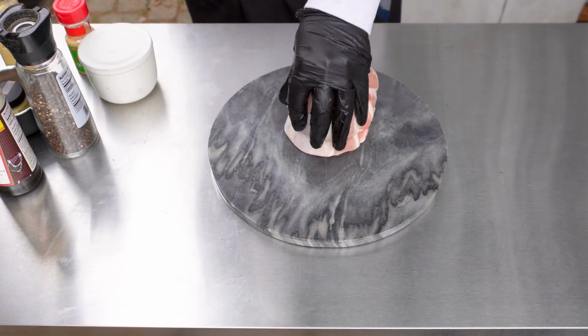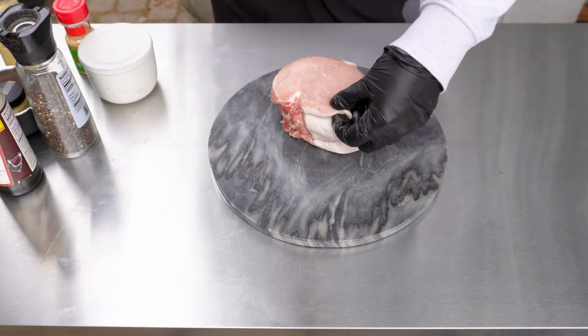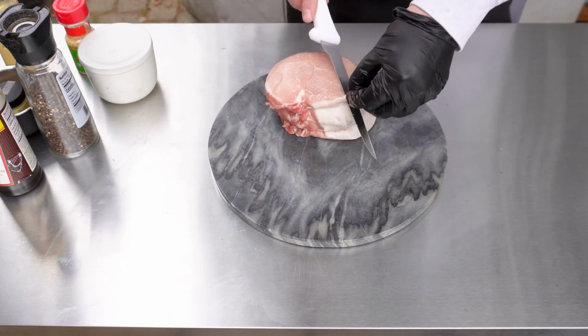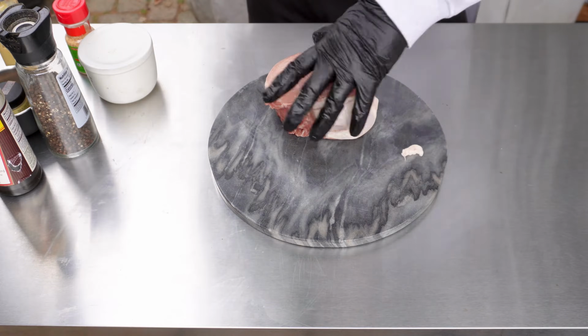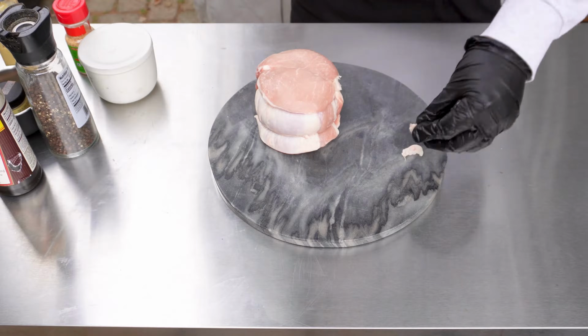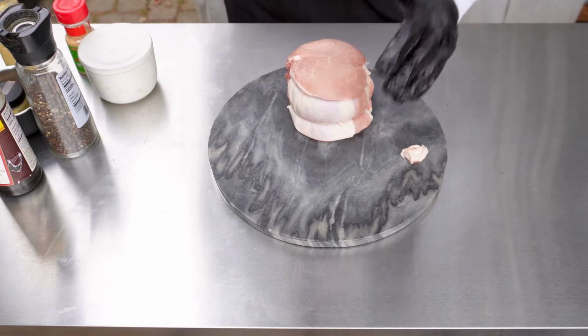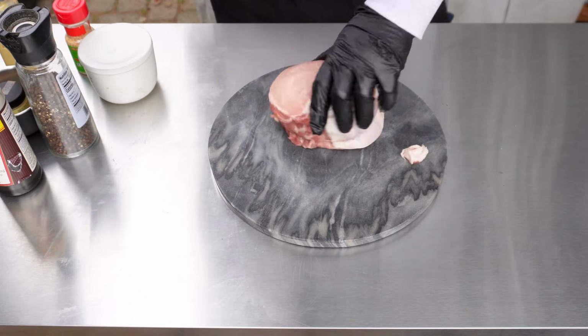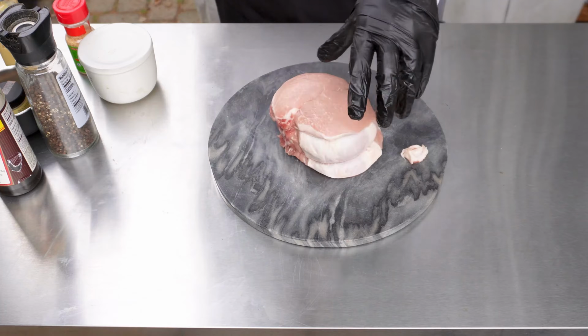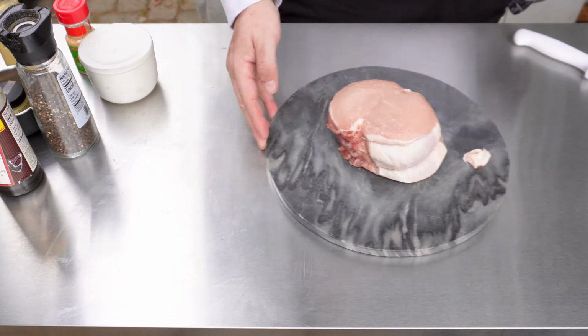But I'm going to go around and just take any loose pieces of fat off, such as this. This is kind of optional, I guess. I mean, you're not going to eat it anyway, but I like to do it anyway. This is going to be part of your fat cap right here, which is already trimmed down pretty heavily, so I'm not really worried about that. Honestly, this thing looks really good already. All right, so we'll set this to the side.